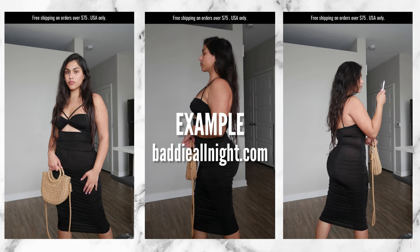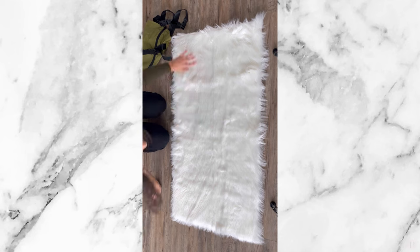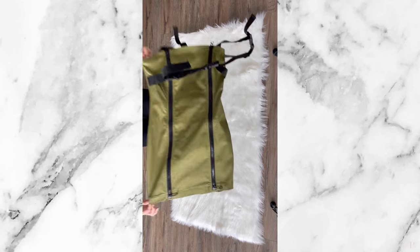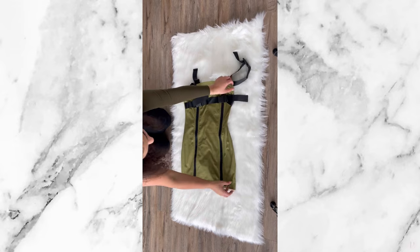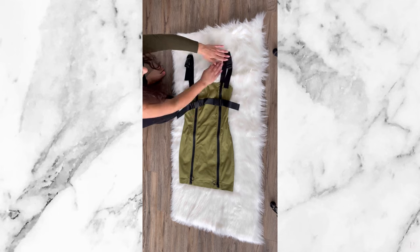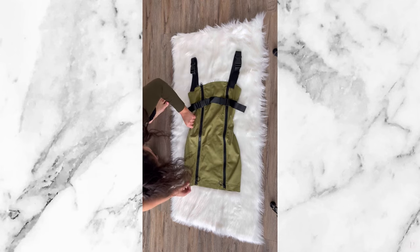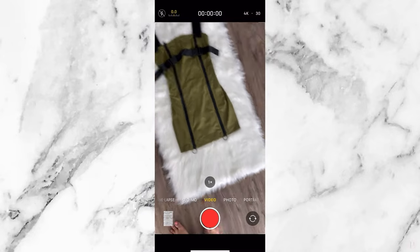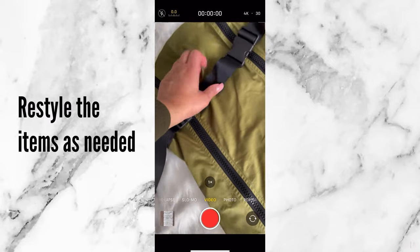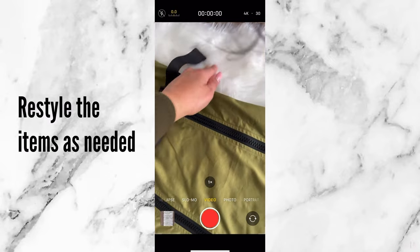Here I'm just doing another example for you guys. I'm going to re-brush the carpet to make sure it still looks good, then style the dress again — pull the straps down a bit to make them shorter, roll in the sides to give it a little bit of shape. Then I'll readjust the dress a little bit to my liking. Don't be afraid to move things around and change things up if you don't like how it looks.